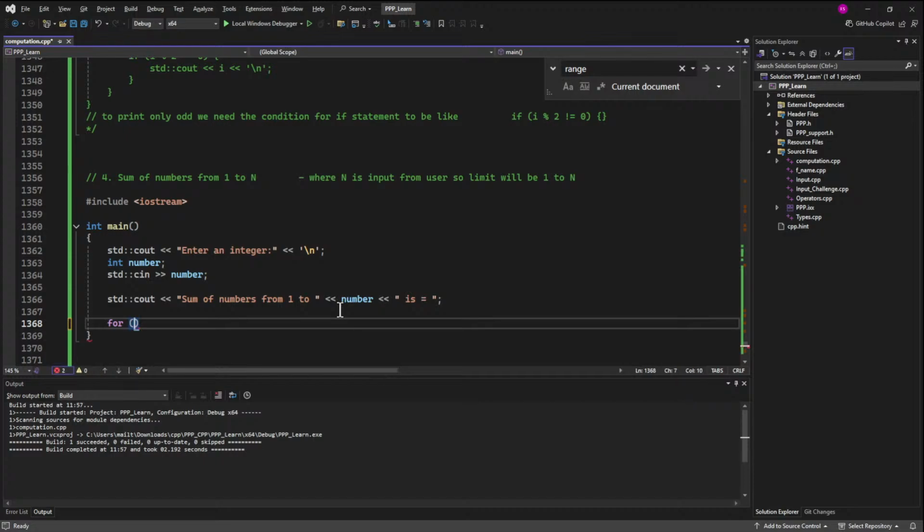For int I is equal to 1, I is smaller than or equal to n, plus I.